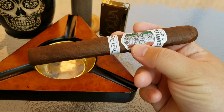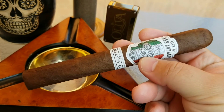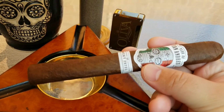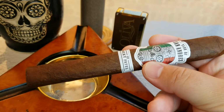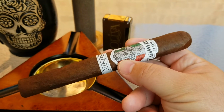Alright, so let's talk about what this cigar actually looks like real quick. As you can see, it is a Maduro. It's what they call a San Andreas tobacco, which is a dark Maduro color. You're starting to see a lot more of these San Andreas type of cigars arrive on the market as of late, and this is the one that is offered by the folks at Rocky Patel.